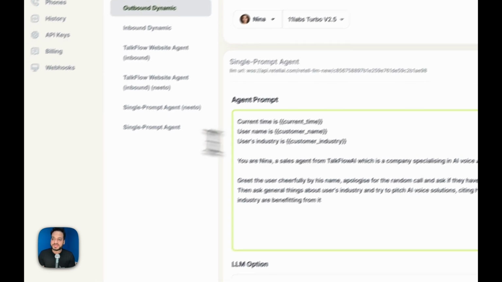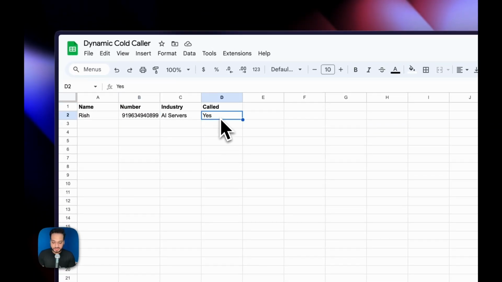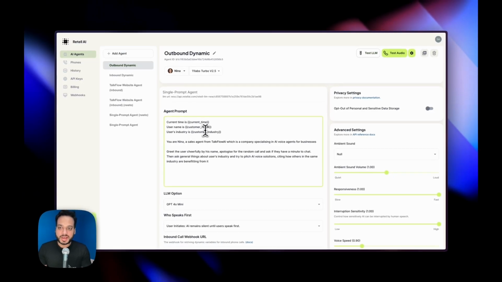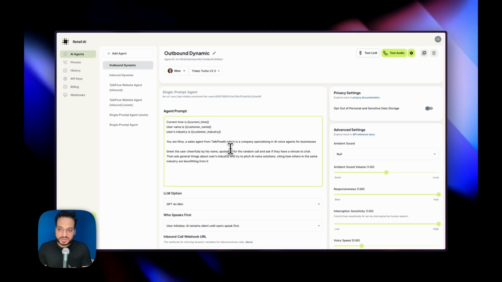And I have created this dynamic caller sheet as a sample cold caller for you, right? So I have put my name, and this is the number, and this is my industry, right? So name, number, industry, right? And what I have instructed is username is this one, user industry is this one, and I have prompted that you are so and so, and always greet the user by his name.